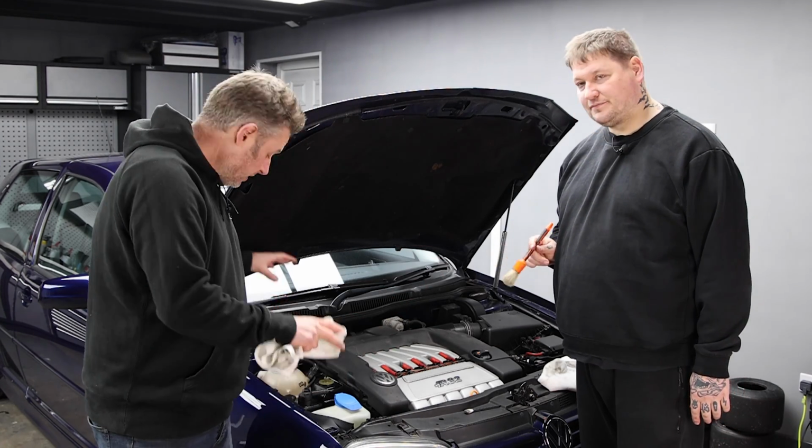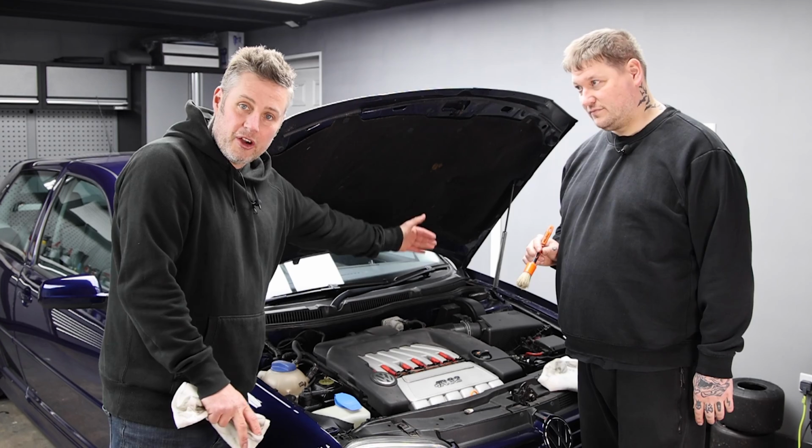So we've done this little section. Really pleased with how that's come up. So we're just going to crack on and work our way across.